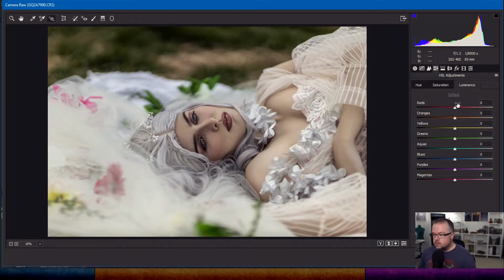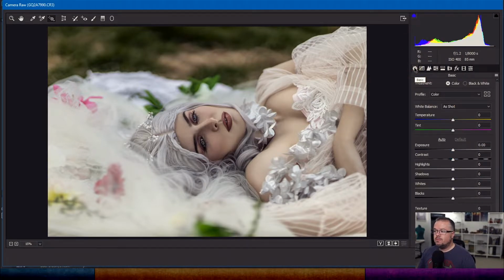Now I can come to luminance and bring the luminance of orange down, which is going to dull all of this down. I don't want to do that. I want to make it brighter. I want this white glowing ethereal feeling, and the ethereal glow is going to be the next part when we step into Oniric, but I can help Oniric out already by getting us to a place here where I can create some of that. So I can push the orange luminescence up just a little bit, and same with the red luminescence, and I think that looks good.